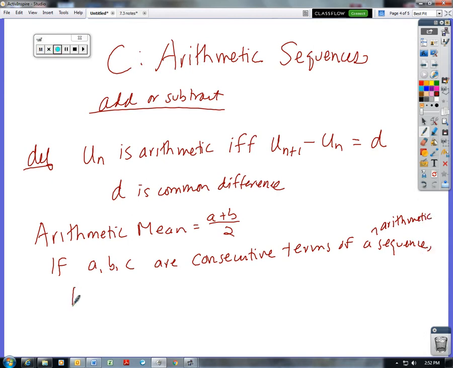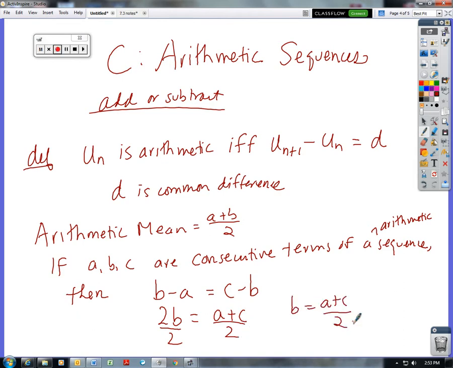then we're going to do a little math with that. If that's the case, then if I take b and subtract a, I would get the same number as doing c minus b, right? Because all three of these numbers are equally spaced. Now let's solve for b, because there's a b in both of these. I'm going to add b, so I'll have 2b on this side, and add a to the other side to get a plus c. Then solving for b, I get b equals a plus c over 2. That means b is the arithmetic mean of a and c.